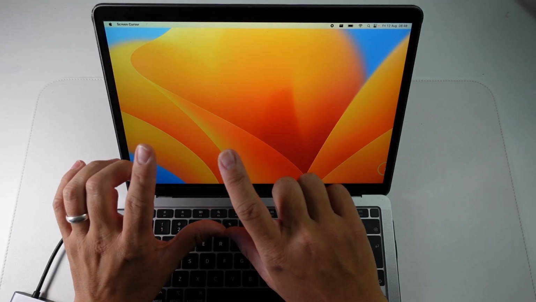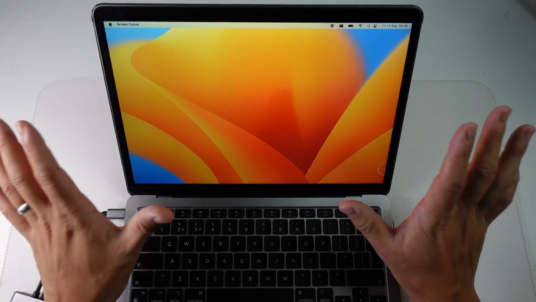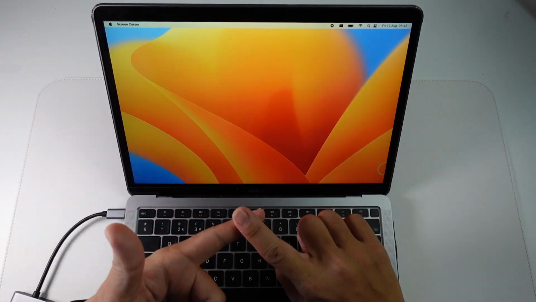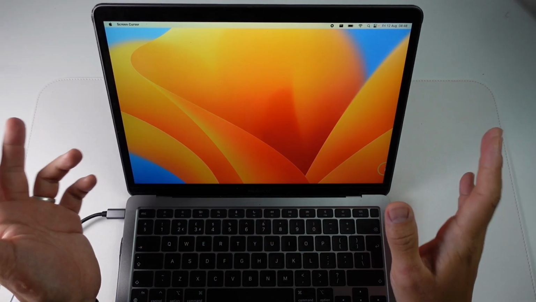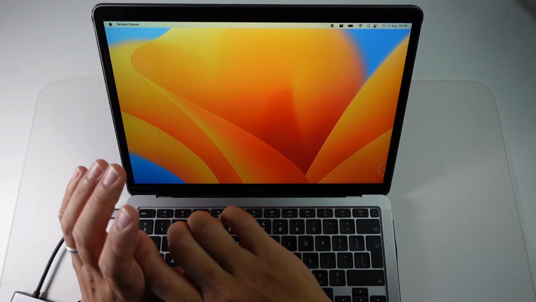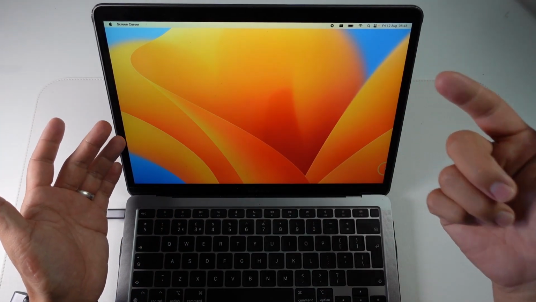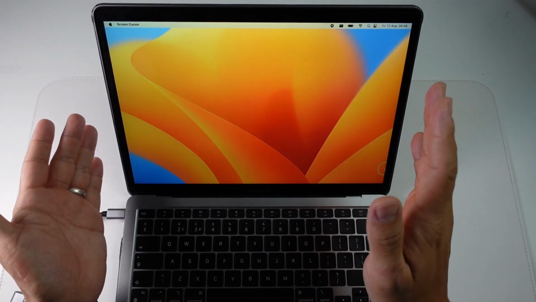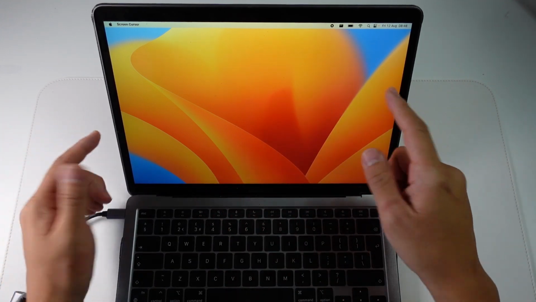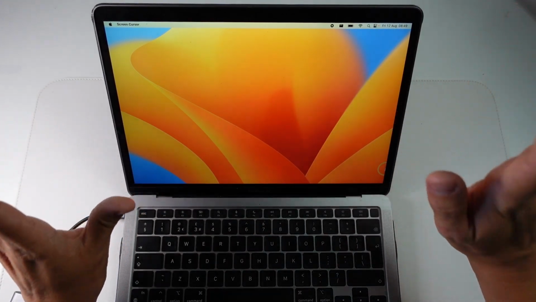Today I'm going to show you how to set a custom resolution on macOS Ventura. This is going to work on any Apple Silicon Mac or Intel Mac. I'm going to be showing you the free method on how to do so. We're going to be able to set any custom resolution that's compatible with your display, and we're going to be able to do stuff like set a 16:9 aspect ratio, whereas the default MacBook Air is 16:10.